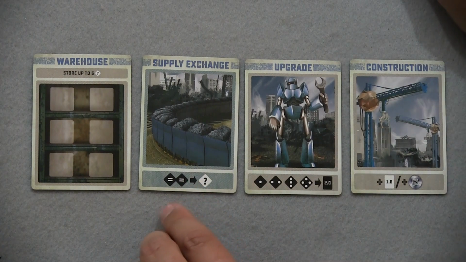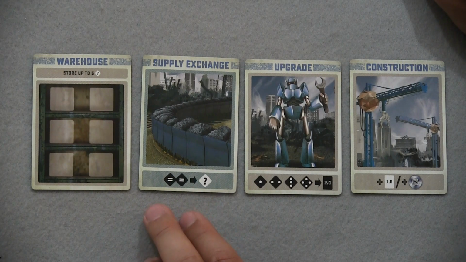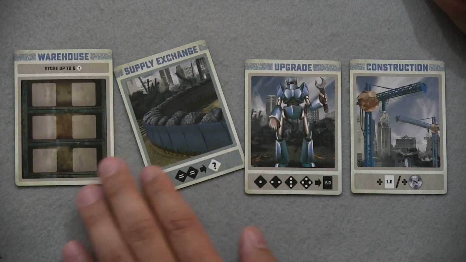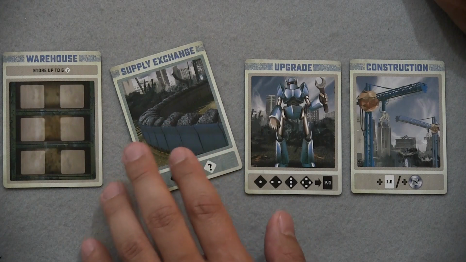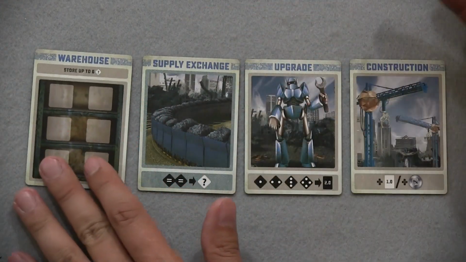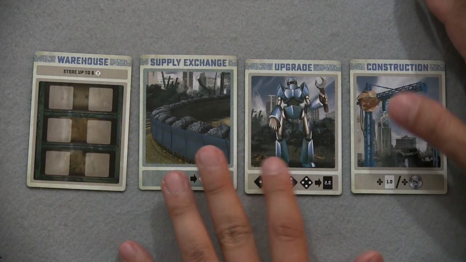The supply exchange allows you to exchange 2 of any matching die into 1 stable resource of any type. So that's a good way to convert your unstables to a stable. And these can all be used, and you basically tilt it sideways to show that the ability's been activated. In the early game, it's not really necessary to do that because you only have a few, but once you get a lot of buildings going, it's a good way to keep track.